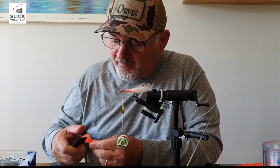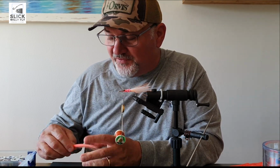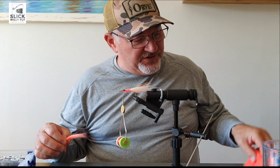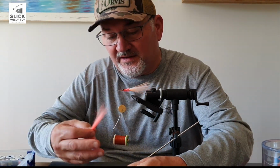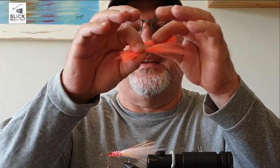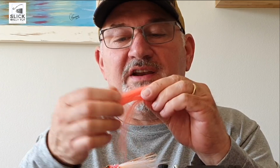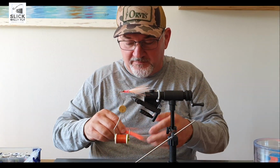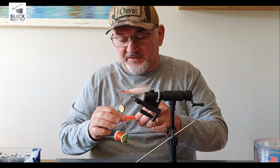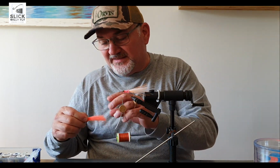And what this is going to do is this is going to create a little body and it's also going to give me my reverse tie. So you saw I have one clump facing right and one clump facing left, and I'm going to actually put these together and then just pull out a few strands and kind of blend them in together a little, just like this. Beautiful. Just like that. So now it gives me some of the pointed ends on each side.